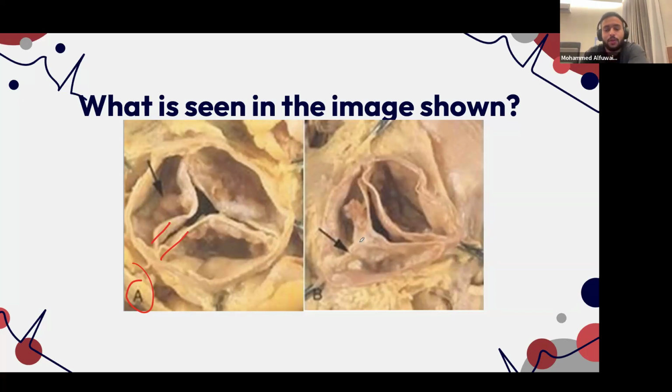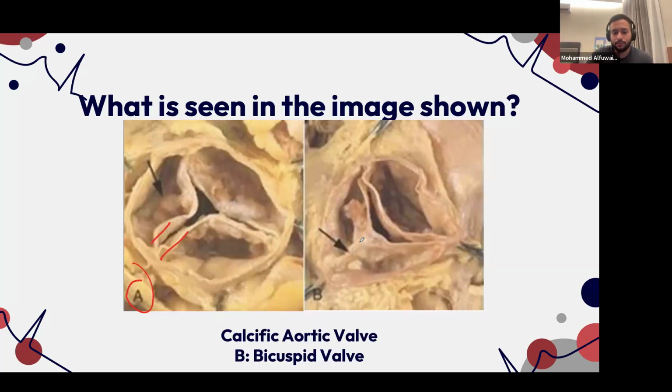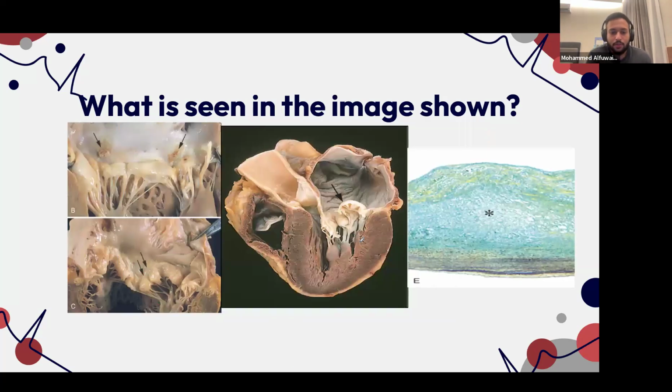Now, B shows you what? It's an aortic valve. Yes, congenital bicuspid aortic valve. Good. Now, with congenital bicuspid aortic valve, they will have stenosis earlier than normal aortic valves, okay? Just a little earlier. So that's important about bicuspid valve. How about this patient? What do they have? I'll give you a hint. This patient also has Marfan syndrome.